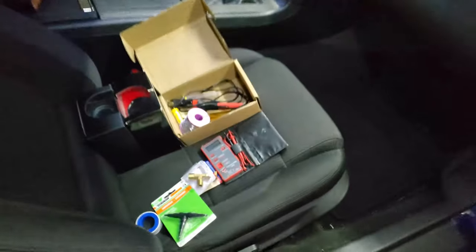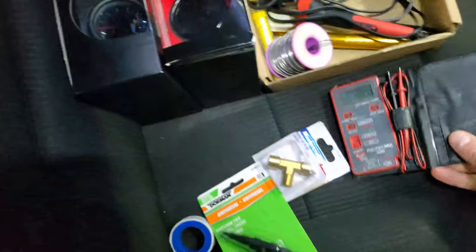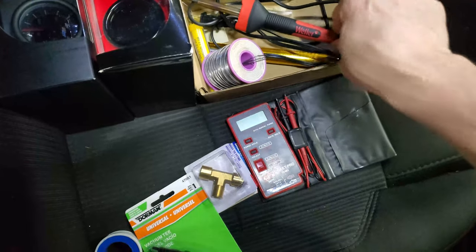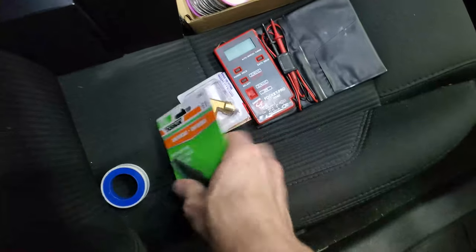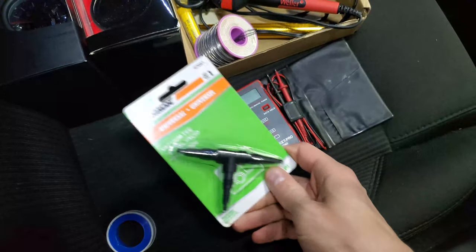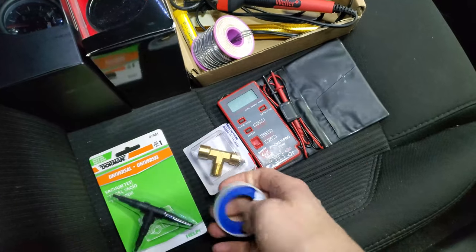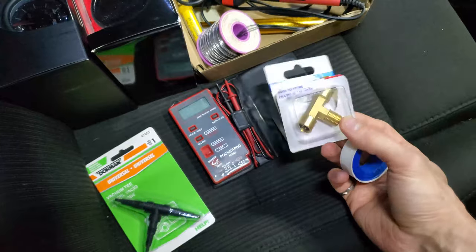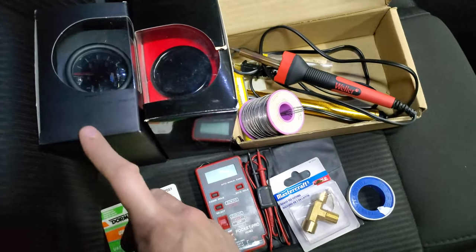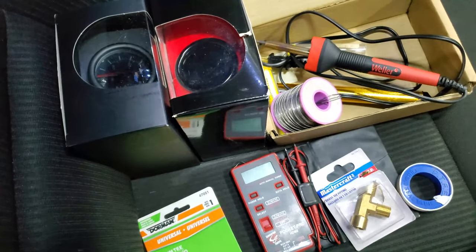So here's the stuff I prepared for wiring these gauges. I've got the multimeter here, a soldering iron with a bunch of solder. I'm gonna need one of those T's to split the vacuum line, and probably some of this Teflon tape on this T fitting to split the oil line, as I have an oil pressure gauge and boost gauge.